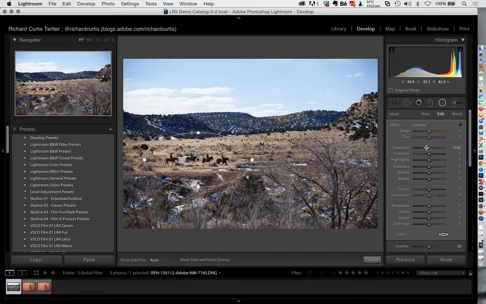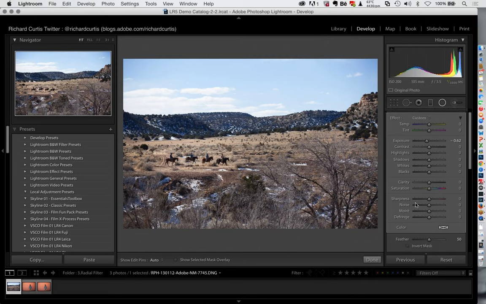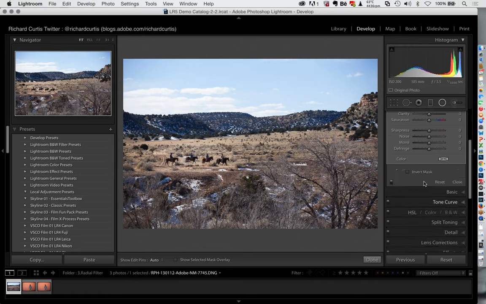Not a lot, that's 2/3 of a stop, okay, just enough to dial that brightness down and give my viewer a scene which is much stronger. And you can see there, if I move over into the development panel modules, that my eyes are fixed on the cowboys and don't really move into that bright area anymore, because that is the bright area of the scene, and that's where the interest is.